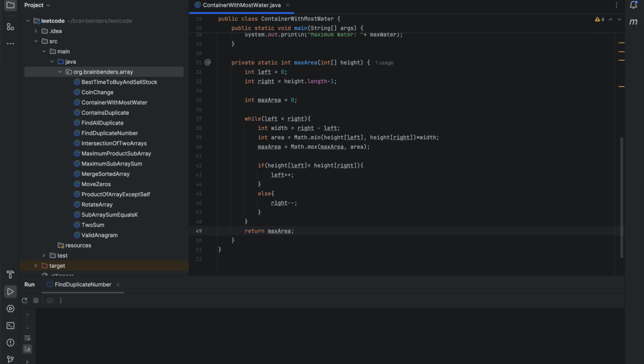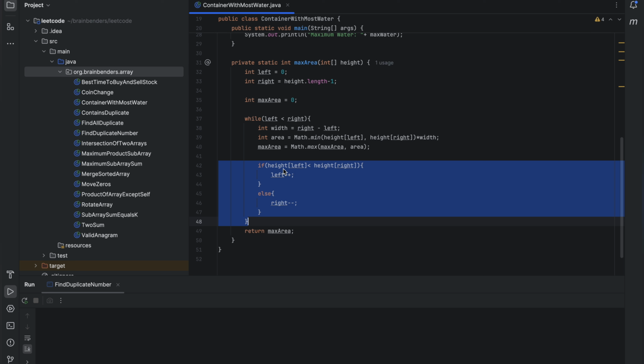Yeah. So this is very simple when you go for the optimized solution and easy to code. You just need to understand why we are going with this particular solution. So over here, I would be explaining one more time why we are doing this, how we are maintaining this, right? So why move left pointer when height of left is less than height of right? If height of left is less than height of right, this means that the left side is the limiting factor for the area, right?